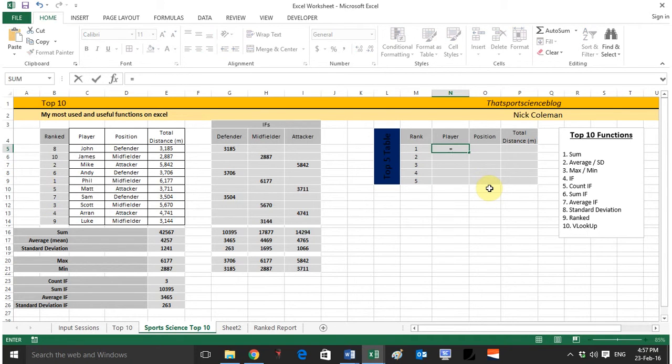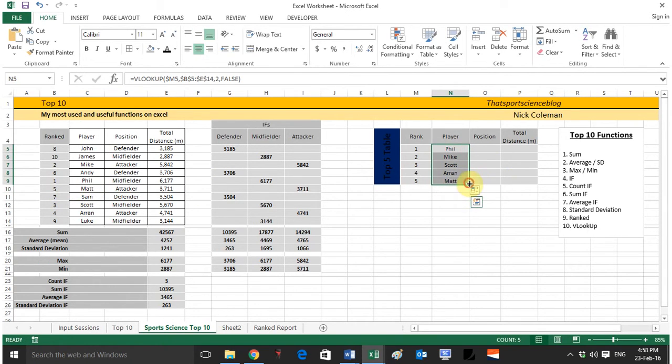So I'm going to write equals Vlookup. Okay, I'm going to look up that value. I'm going to lock that by column, comma, and here's my table array, and it will look up this first column here where we've got them ranked. It's important that we lock the table array, comma again, index number, so I want it to return the player's name, so 2 in here. Okay, and I want the exact match. So I press enter. Oh, and Phil is number 1, as we know from over here. And if I drag that down, it's done that same for each number here. So it looks up 5 here, comes across and finds Matt there.